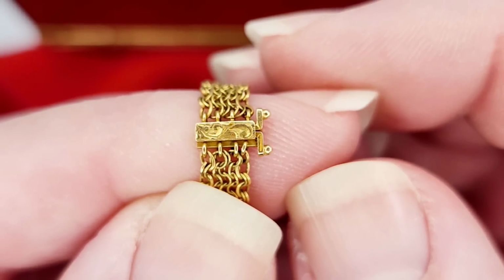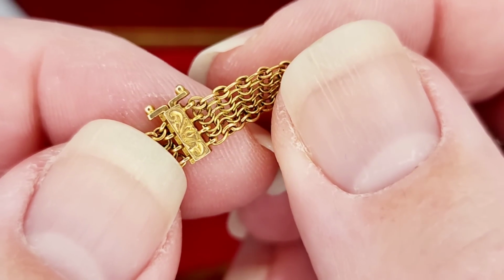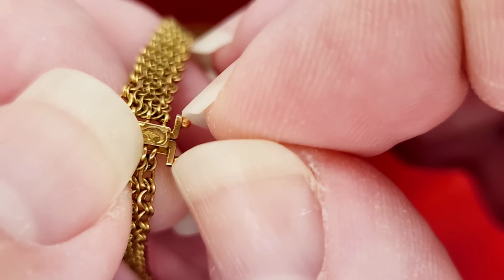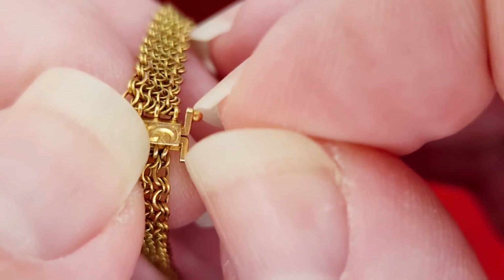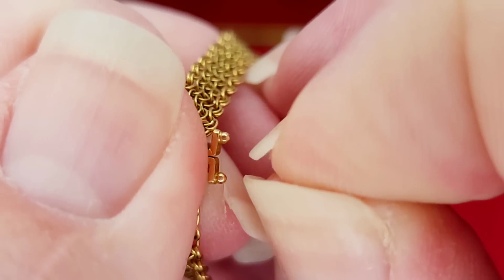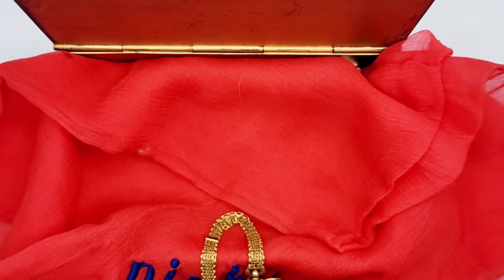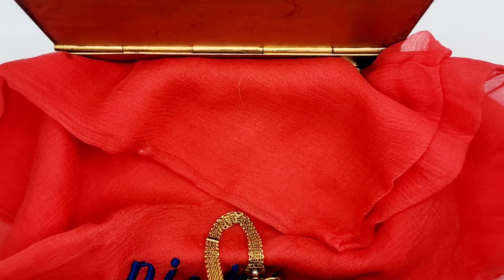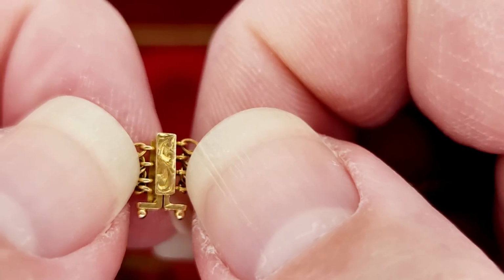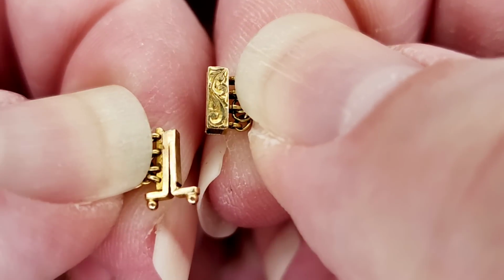And I was very confused by this clasp. Like, how do we get into this without breaking it? You just squeeze these two little beads on the end. You squeeze them towards each other very carefully, and then the tension kind of comes off of them. Let me get it started. Let me back this out. There we go. Okay, now I got it started. So we've got that started, and then this just slides off. Then this portion just gently slides off of that.